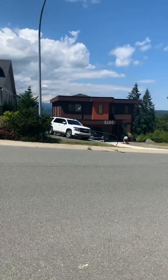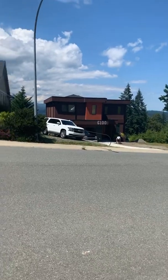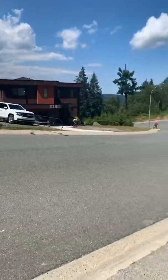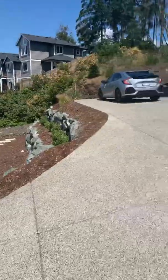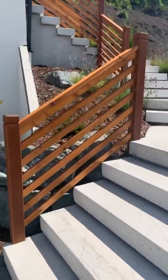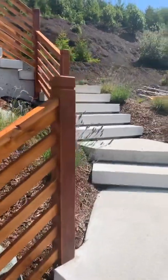This area is known for mountain biking. If I were to just stand out here for the next 4 or 5 minutes, you'd probably see 4 or 5 trucks go by that just have all the bikes on them. So it's a great area. It's very close to Maple Bay, which means it's the ocean. It's very close to Quamichan Lake, which has a lot of areas for rowing and so forth, Canadian rowing team.